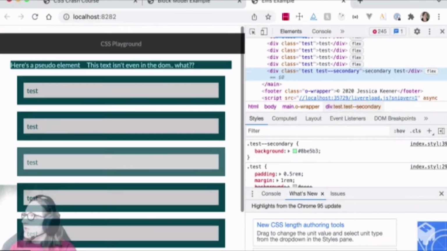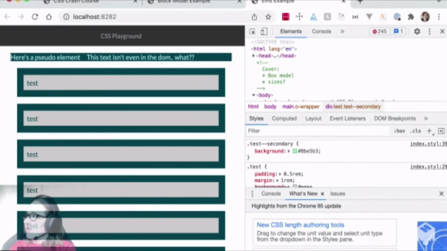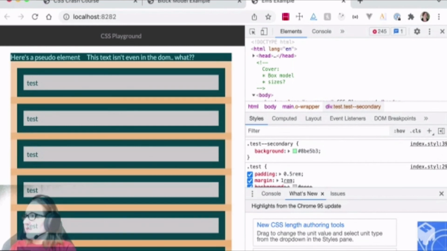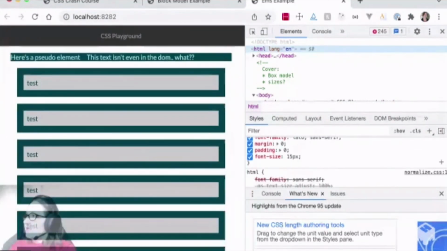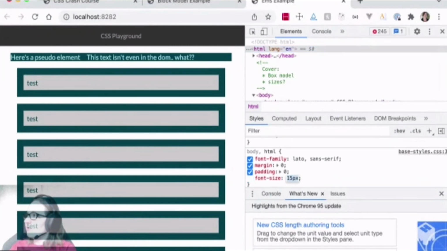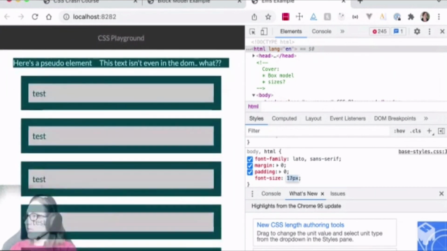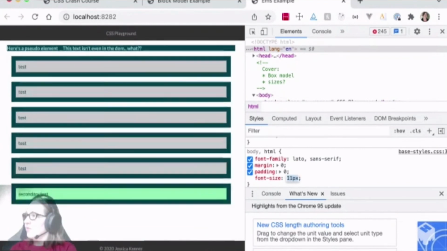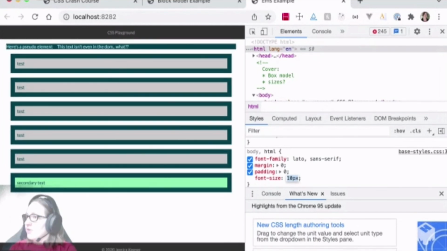The other cool thing to note, if you've never played with it before, I didn't get a ton of time to talk about it, but styling stuff with ems and rems is a great way to make your site a little bit more friendly for accessibility. So this is styled largely with ems. So if I go up to the base HTML and mess with the font size, you can see a lot of this site scales really nicely because I've scaled it based on ems, which is the font size of the base of the site. Don't have a ton of time to talk about that, but hopefully that's something you can Google.